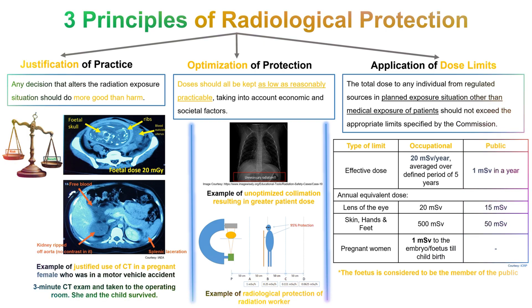Here is a table showing the dose limits specified by the ICRP for occupational and public exposures — two types of limits: effective dose in mSv as applied to whole body exposure, and equivalent doses in mSv as applied to the lens of the eye, skin, and extremities. The fetus is considered a member of the public, hence the 1 mSv dose limit. The occupational dose limit is 20 mSv per calendar year, averaged over a defined period of 5 years. These specified dose limits help make special provisions such as radiation shielding barriers, room wall thickness of an x-ray room, and lead aprons for staff in an interventional radiology room, to effectively control and monitor exposure within the specified limits.